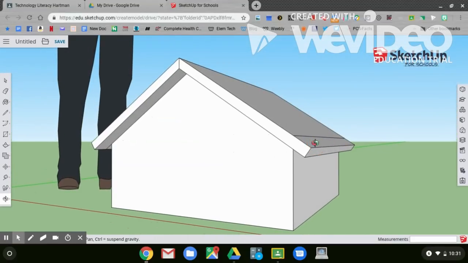This is going to be a blue birdhouse, and I know the hole for the blue birdhouse has to be about 1.5 inches. Now I'm going to go to my rectangle again, only I want to do a circle. I'm going to click and hold right in the middle of my birdhouse, and drag out. Again, I want about 1.5 inches.